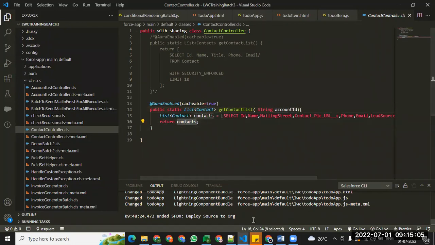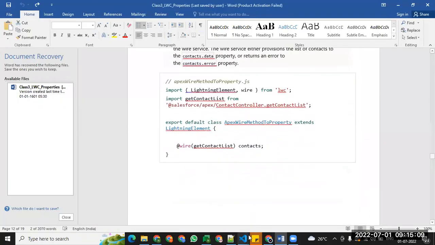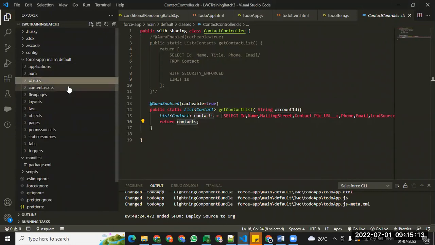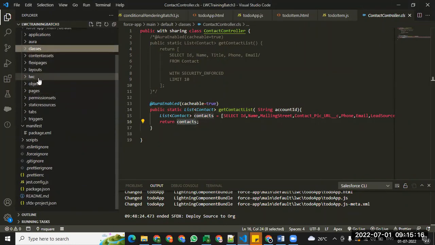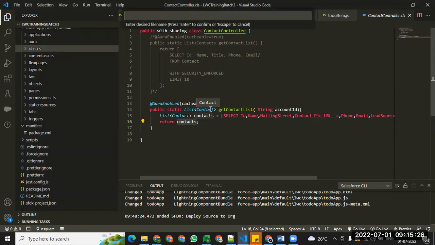Okay, so now what we'll do is create a new LWC component and see how it works. I'll right-click on the lwc folder and select Create Lightning Web Component.